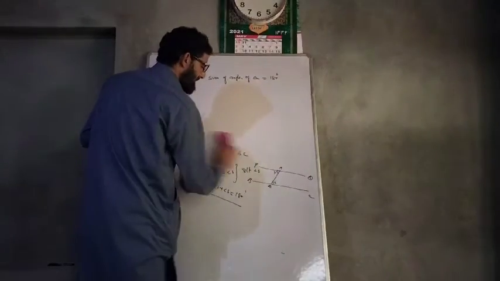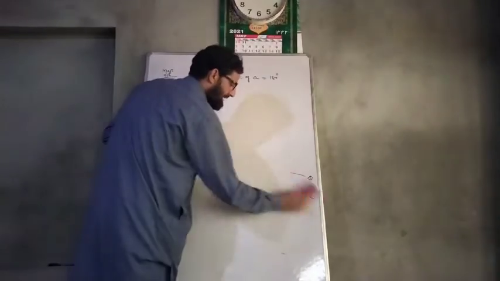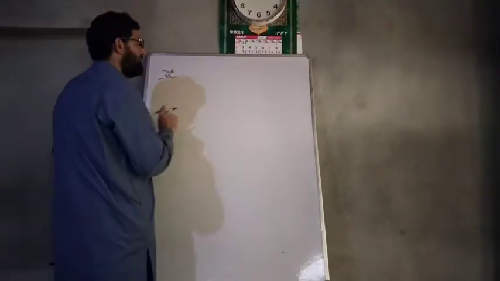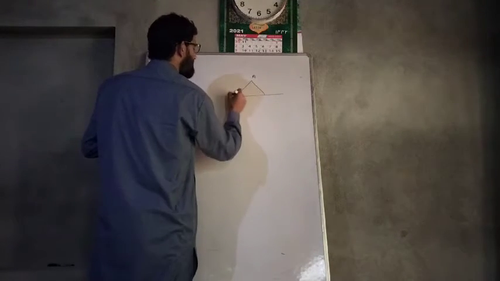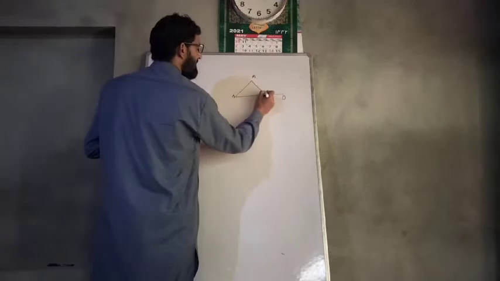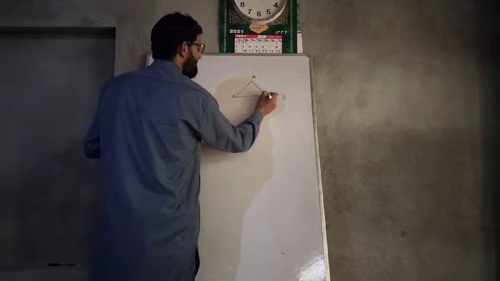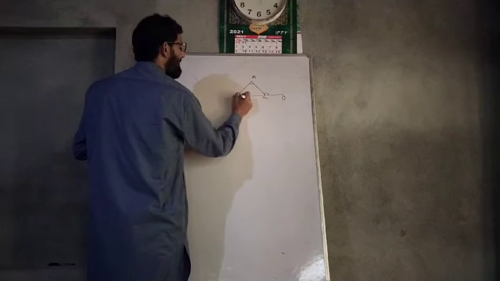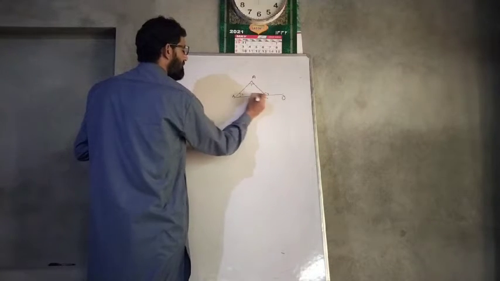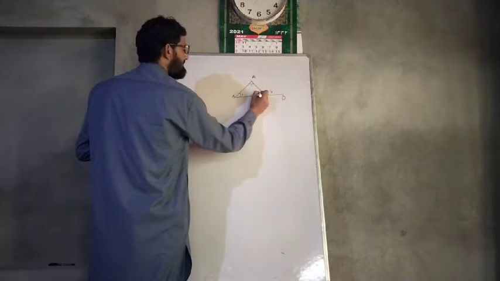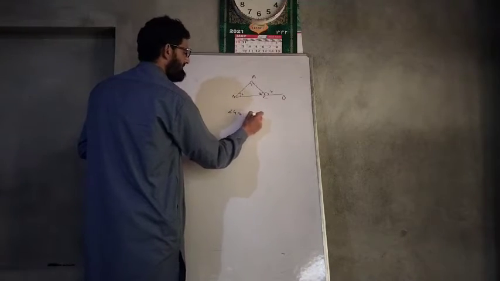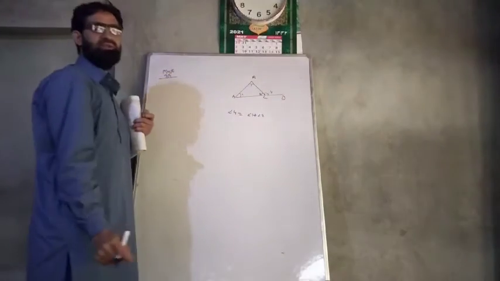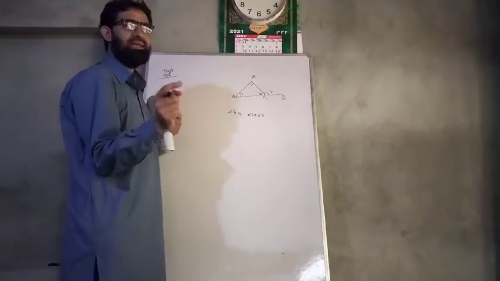So the sum of angles of a triangle, this is very simple. You can practice it at your places. Then one more thing we proved: if ABC is a triangle and side BC is produced to D, obviously an external angle is formed here. This is angle 1, angle 2, angle 3, and this external angle is angle 4. The external angle is equal to angle 1 plus angle 2, the sum of the two interior opposite angles.